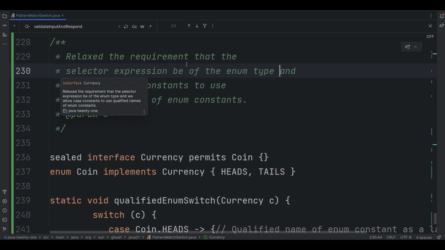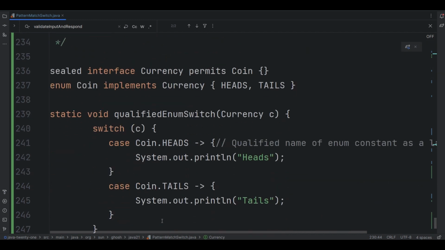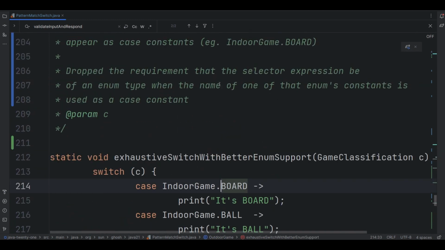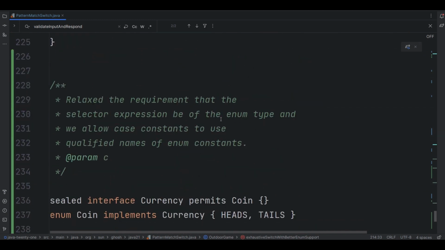I can use the qualified name of enum constants as a label. This is what I highlighted here, that we can now use this.